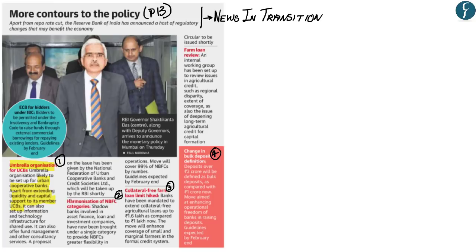Now the second news is with regards to the non-banking finance companies. Now there are presently 12 different categories for non-banking finance company, and each of these different categories have their different regulations. And thereby this has become difficult for the Reserve Bank of India to regulate each sector of the non-banking finance companies. And therefore what the RBI is going to do is reduce these 12 categories to 3. However, we'll have to wait and see as to what would these 3 categories be and what would be the features of these 3 new categories.